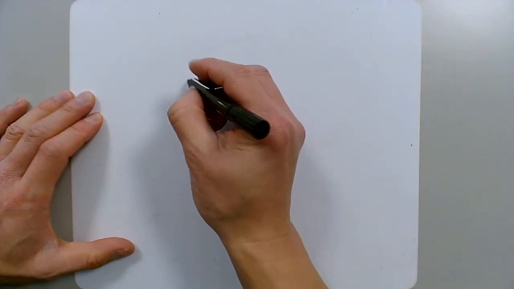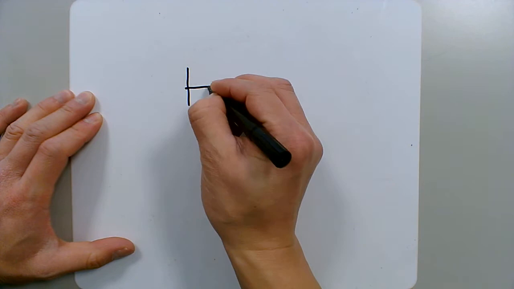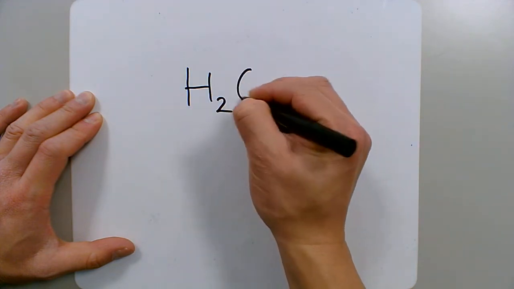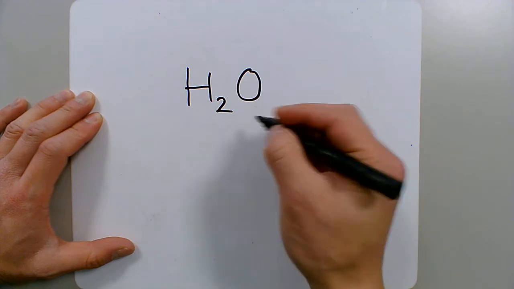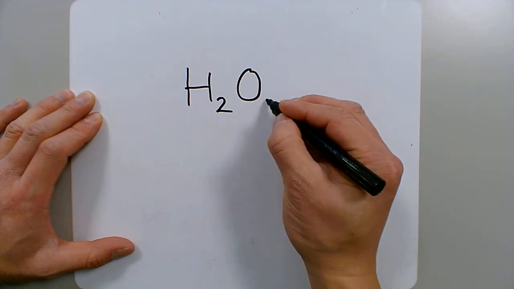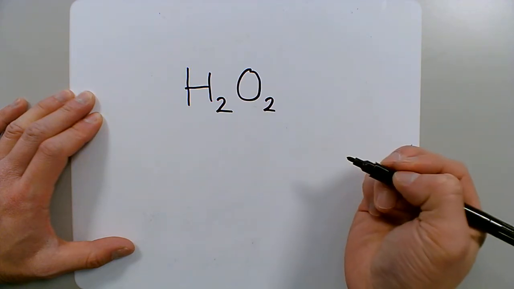In this video, we're going to look at how to balance equations. One of the common mistakes that people make is that they change the small number when they balance equations. Just to give you an example, we have water, which is H2O. Some people will start to change the small number in order to balance the equations.